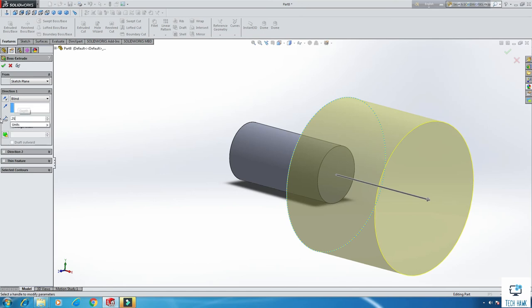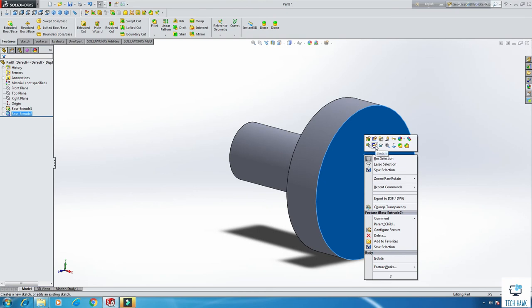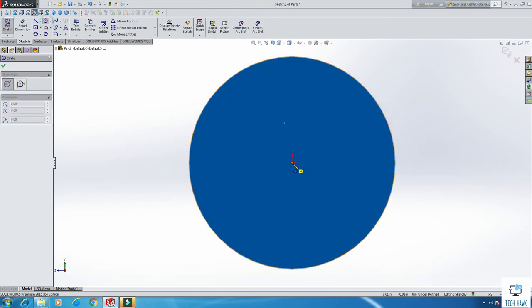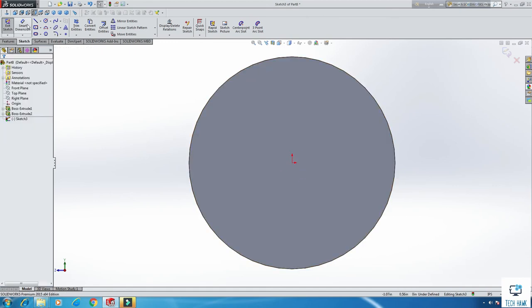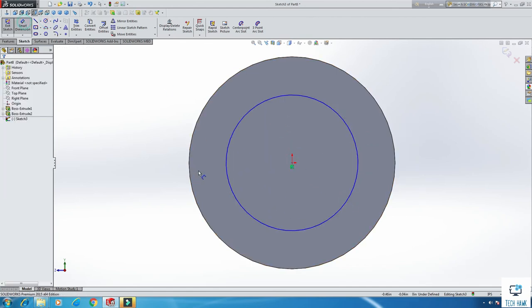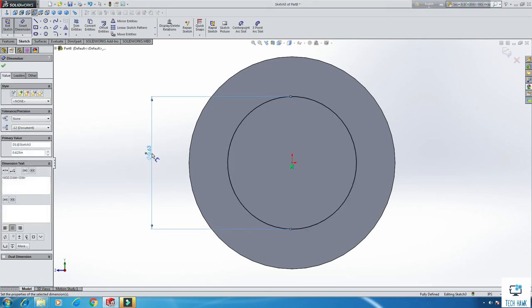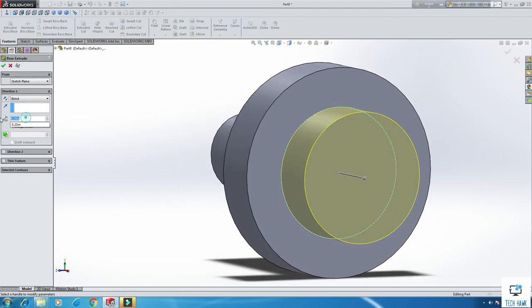Okay, take this again, take normal view, take a circle here. Oh no, from the origin, take a circle from a smart dimension, make the diameter of this 0.625. Okay, now exit sketch, extrude boss, and this should be 0.063.